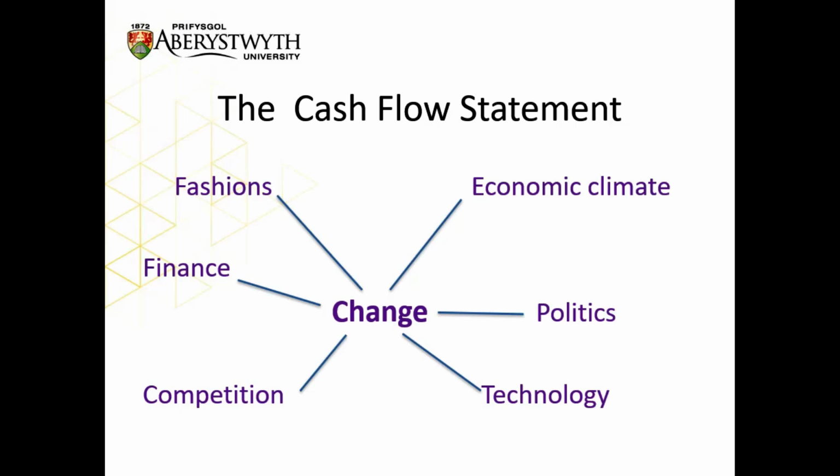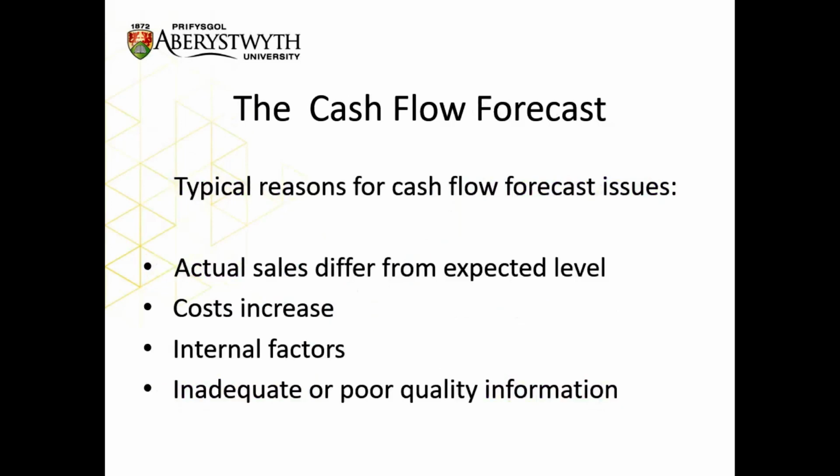So the cash flow forecast is used as a good guide for a company to try and manage its cash flow. But the person producing the forecasted cash flow cannot predict the future totally. So, typical reasons for issues within the cash flow forecast: the actual sales may differ from the expected level. Costs may increase. For example, oil prices fluctuate and they may increase considerably, affecting your cash flow.